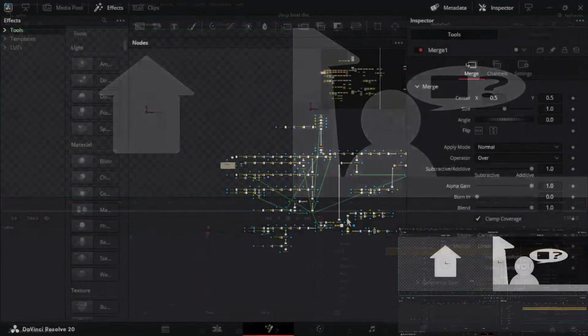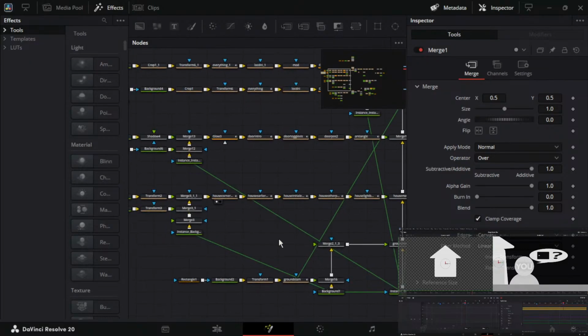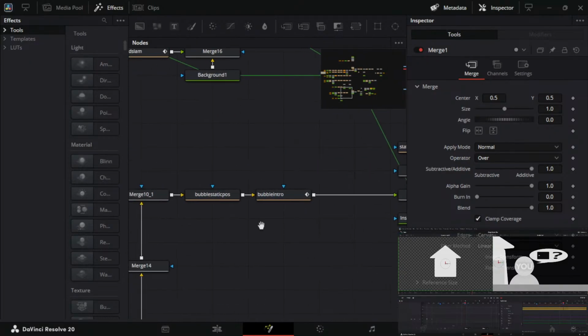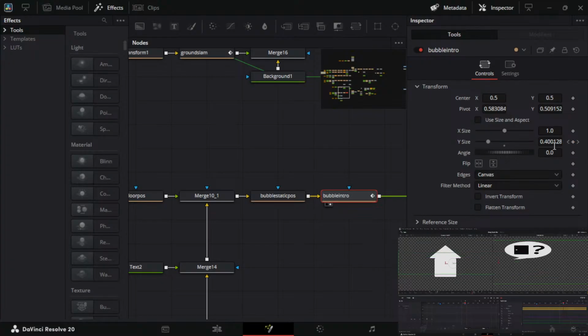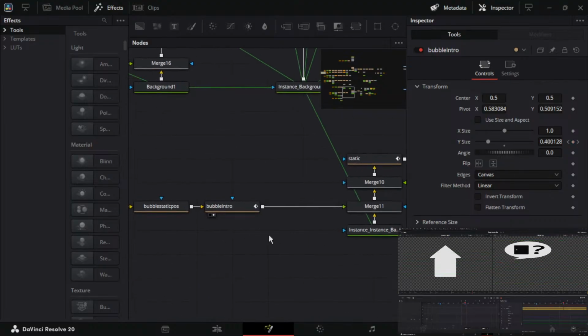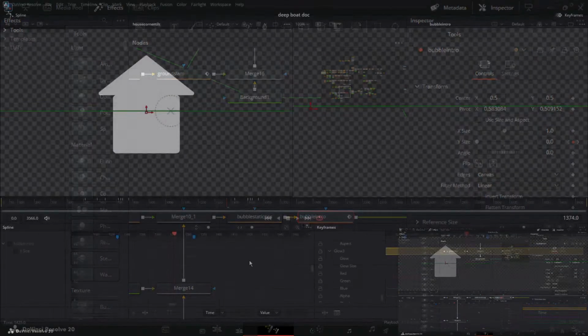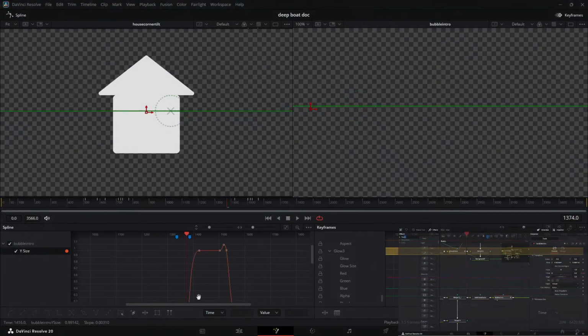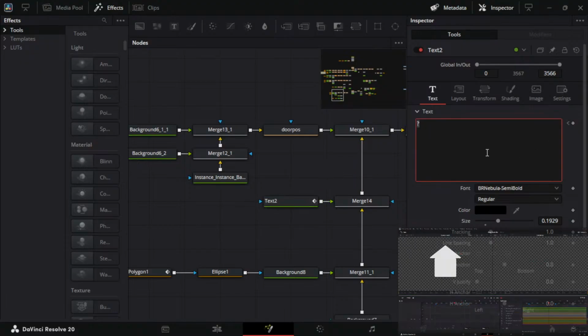So first off, before this even, I want this to be changed before it pops up. So we're gonna go to right when it pops up, which is, I believe this one, bubble intro. See, this controls the y-axis of it. It'll be less, yeah, like that, cool. I'm gonna go to the start of it expanding, because if we scrub forward a couple frames, it does that. Cool. If we look down here, this is where the spline happens. So right before this even starts to move, we're gonna go back one frame and change this, which is our text, to an exclamation mark.